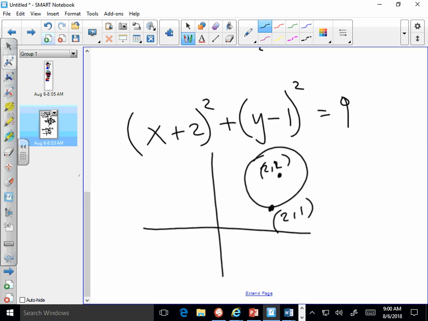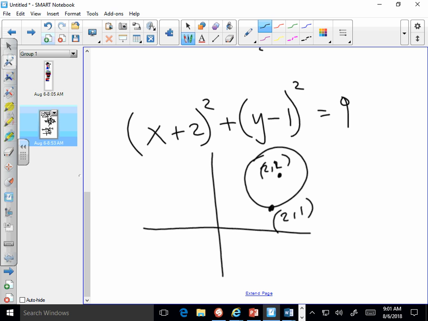My center was at negative 2, positive 1. My radius was 3. Any questions about negative 2, positive 1? Don't be dyslexic, okay? Here, may I borrow yours? Look at his. You can put your boards down. This gives me negative 2. Is that a 2? So then positive 1. Okay, thank you. Any questions about that?